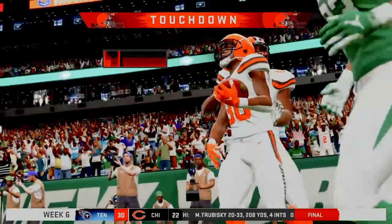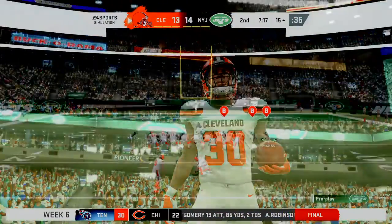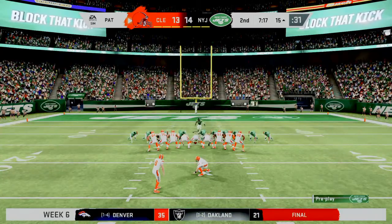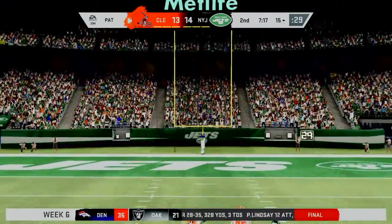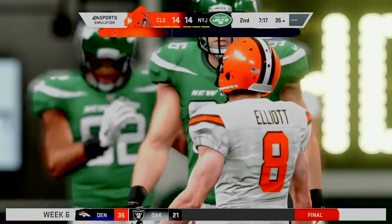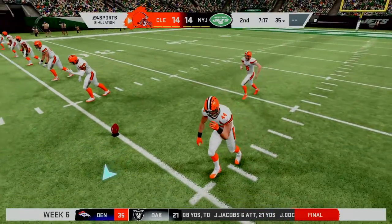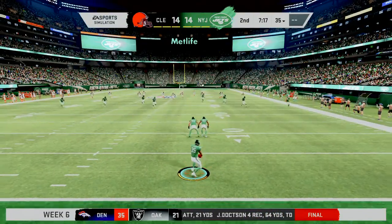Touchdown, Cleveland. D'Ernest Johnson, his 3rd touchdown now on the year, as they are an extra point away now from tying this football game. And there you go. Nothing really too complex. Block, keep to your assignments, let them run it in. They did it. Fundamental football. Good blocking beats good tackling on that play. End result, touchdown. This one tied at 14 now.